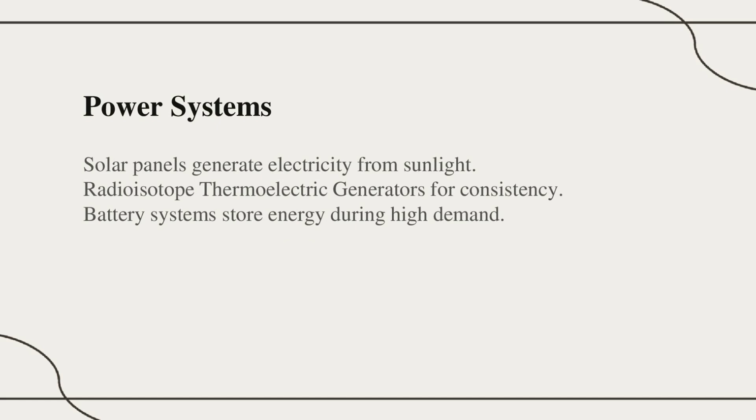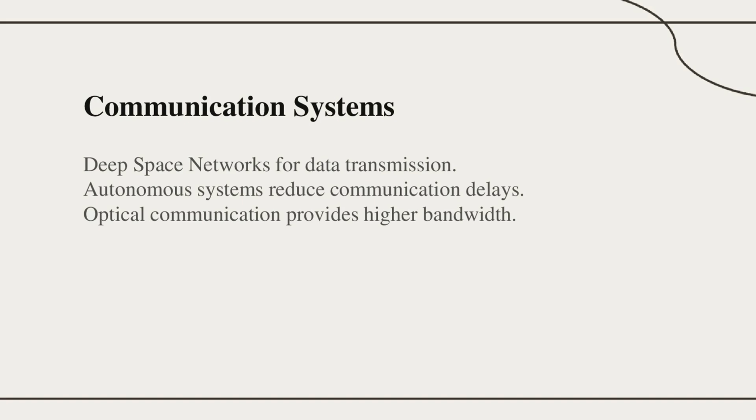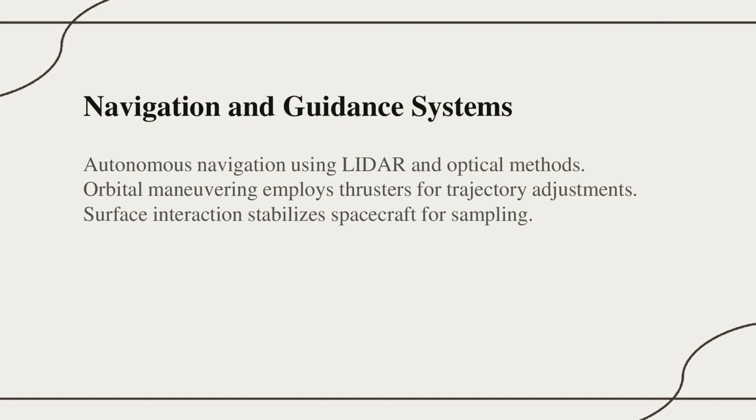But I imagine the signals get weaker the further away you are, right? Yeah, definitely. And there must be delays, those awkward pauses, like in a bad video call. Oh, yeah, for sure. The further away the spacecraft is, the longer it takes for signals to go back and forth. So the mission controllers have to be really careful with their commands and account for those delays. Definitely. They're basically playing a cosmic game of chess. I love that. They gotta think several moves ahead.